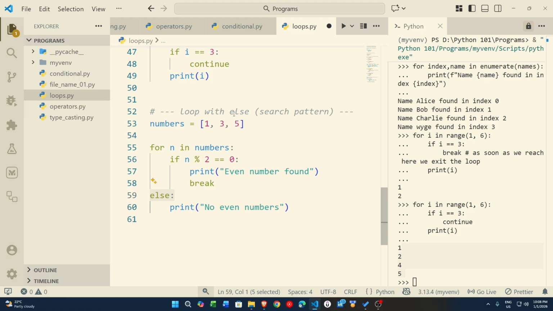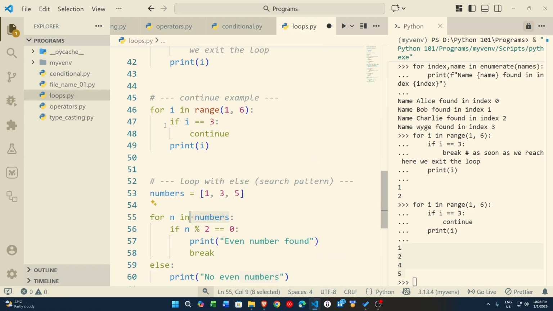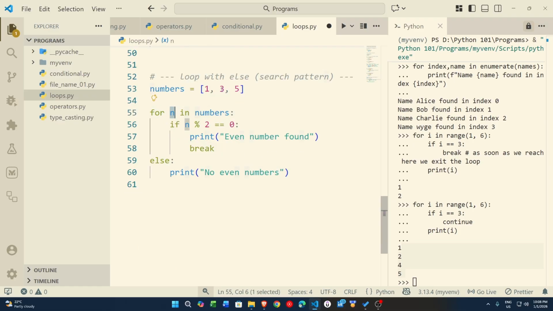Let's take an example here. We have a list of numbers and we are iterating through them, as I showed you how we can iterate through the items using for, with whatever variable name we want. Because we have numbers, we are just taking n. You can also take num, any name, but here we need to give the variable name. Now we are checking if the remainder from dividing the number is 0. That means it's even or odd. It's a simple program, right?